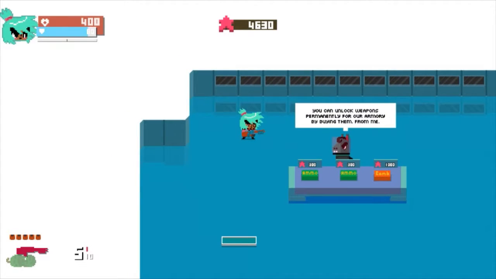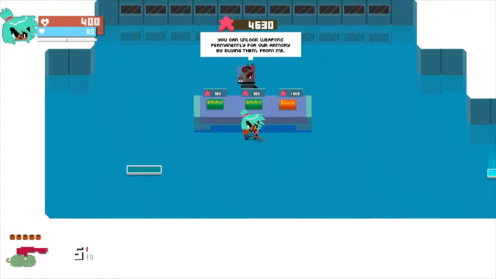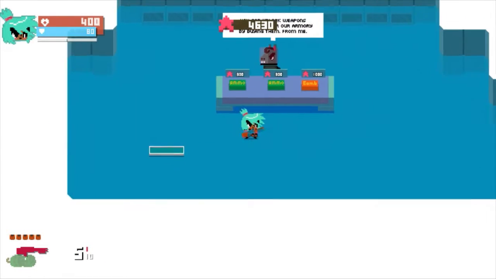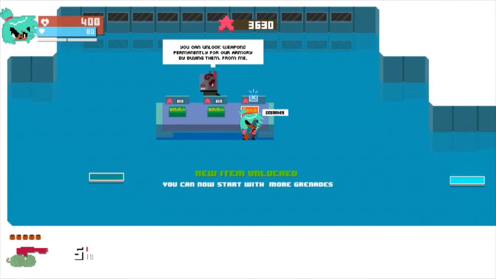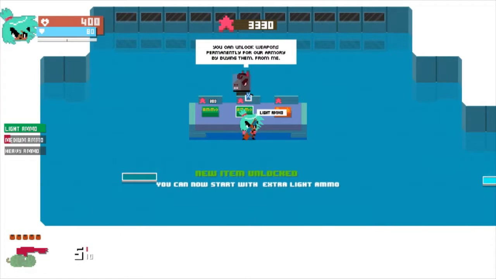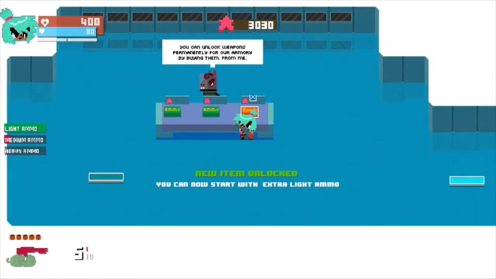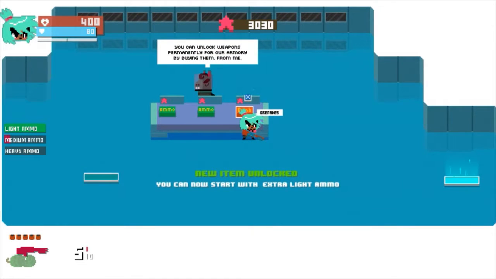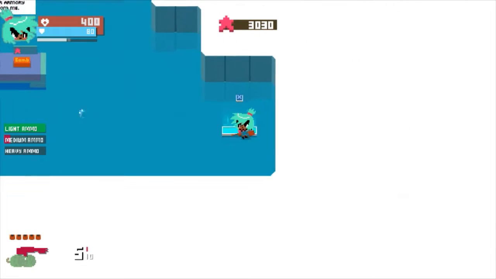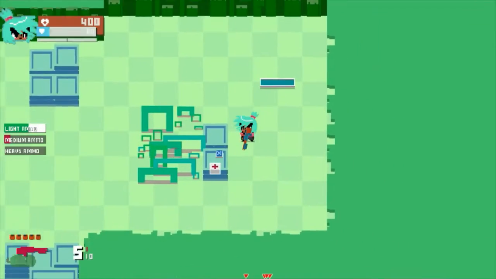Oh! Well, this is not permanent. I mean, like, they're just, well, whatever. I'll buy that, I guess. Okay. There, I did it. Alright, so now we're at level 2. Yeah, 2-1. Stage 2-1.